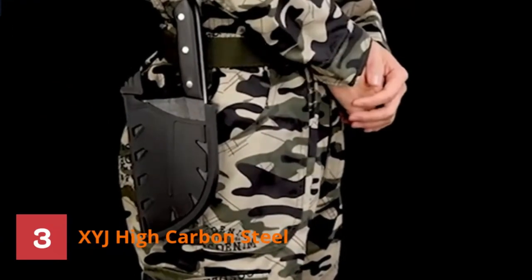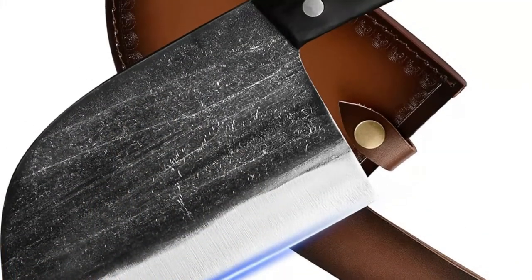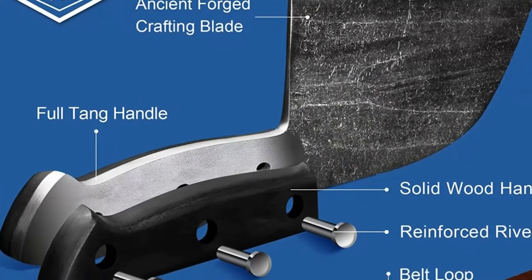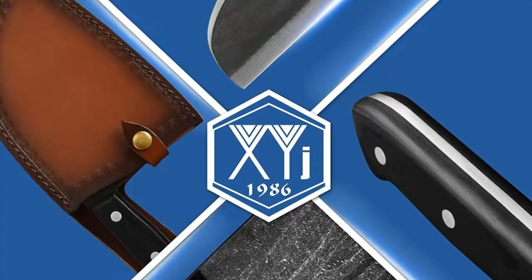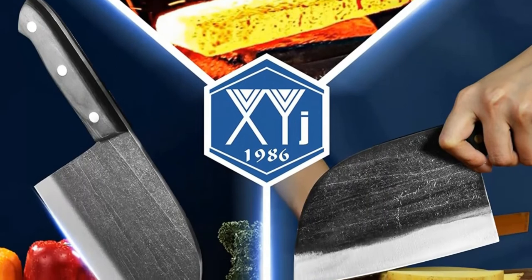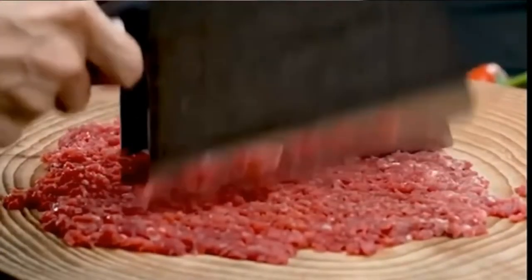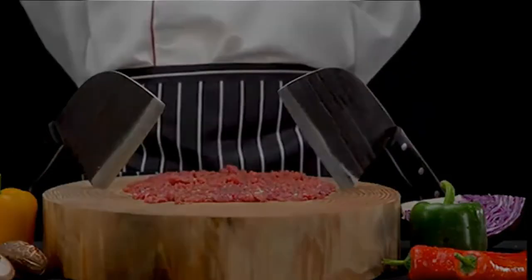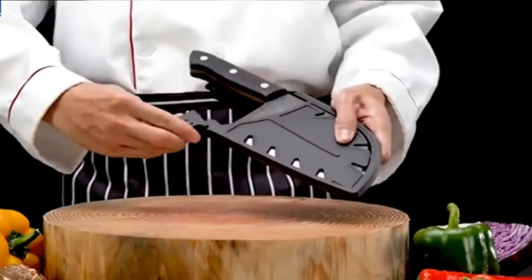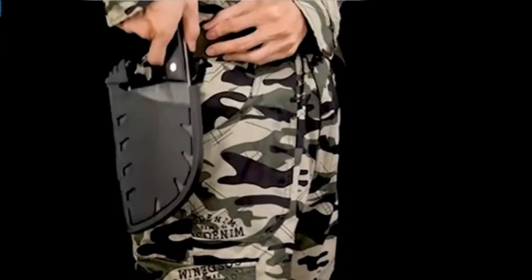The full tang handle eliminates the chances of a broken handle. Do you know how this knife stands out compared to others? It includes an attractive leather sheath. You can also use the leather sheath to attach the knife to your belt when working outdoors. As they make this knife from manganese steel, the brown sheath protects it from air and water to prevent rusting. It provides you with the freedom to keep the knife in an open place. Storing the knife in a well-ventilated, sunlit area is essential. The new leather may have an unpleasant smell for the first few weeks. To avoid rust formation, apply olive or cooking oil to the blade once in a while.